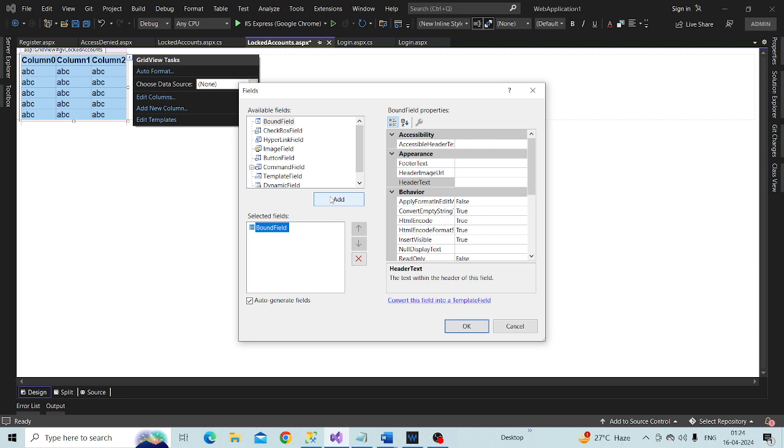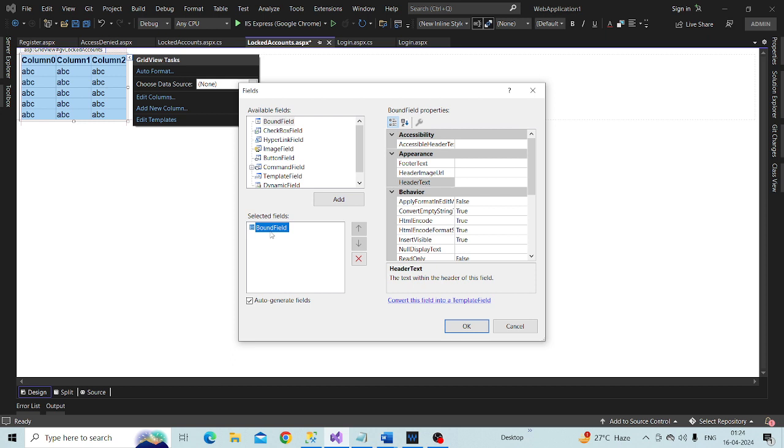Now, that is the bound column. Look at this, for the column that I am going to display within the grid view control, you must specify two things.